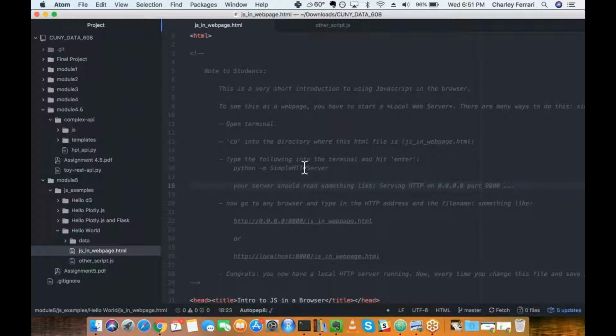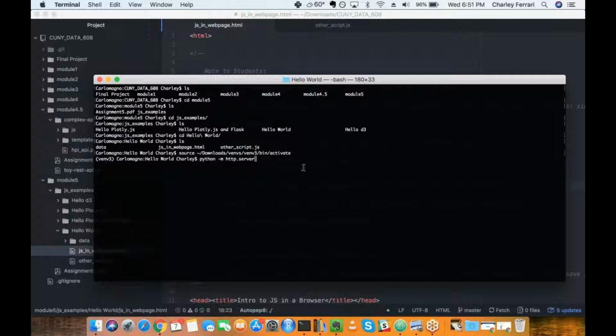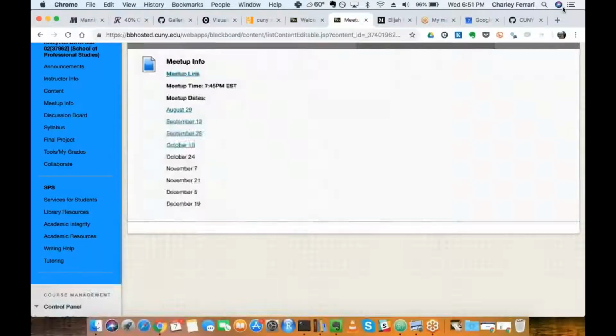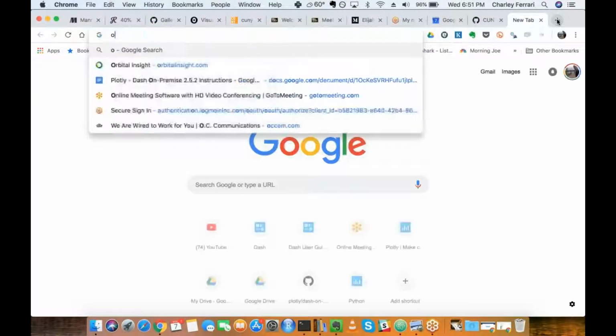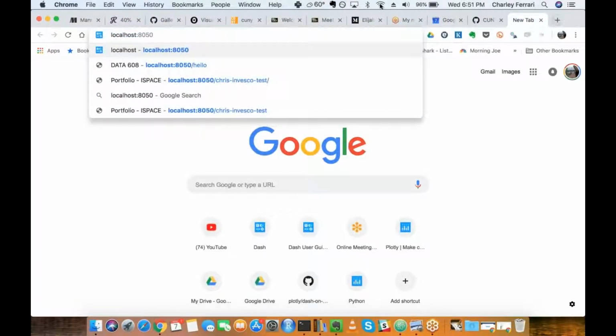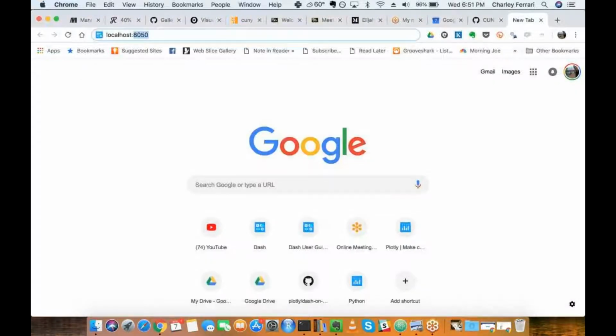There's also SimpleHTTPServer that's still there. I just find it easier to remember http.server. Wherever you run this, it will open up a local server, on port 8000, I believe.